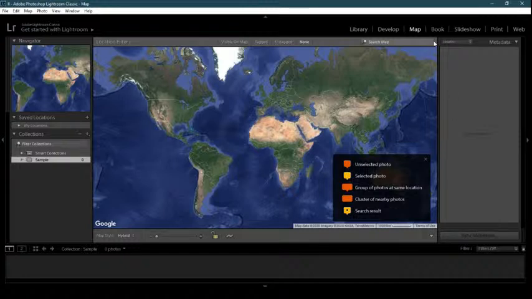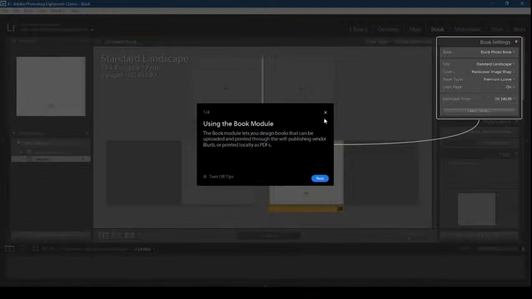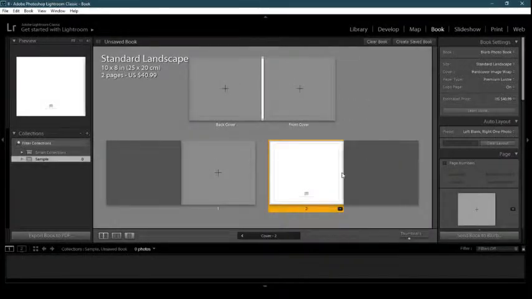Now apart from that, we have here book. Now what does the book do? Book is like whenever you have photographs, you have worked on them, and you want to create a book of your photographs. Directly here, it can generate a book for you. A PDF book or a real printed book, and then you can print it out.